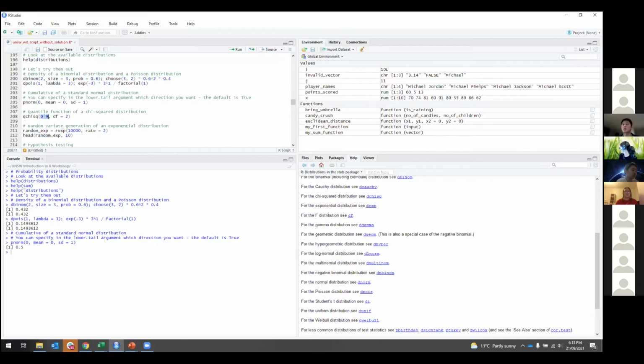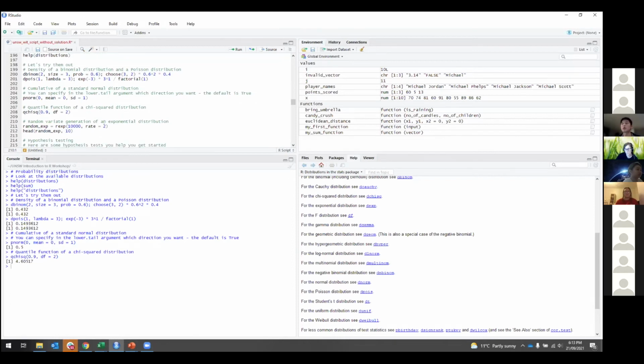You can also do quantile. For quantile, you need to pass in the probability, and it will return the exact value for that distribution. Here I'm applying the quantile function to the chi-square distribution with 2 degrees of freedom. And the last thing you can do is called random variate generation.